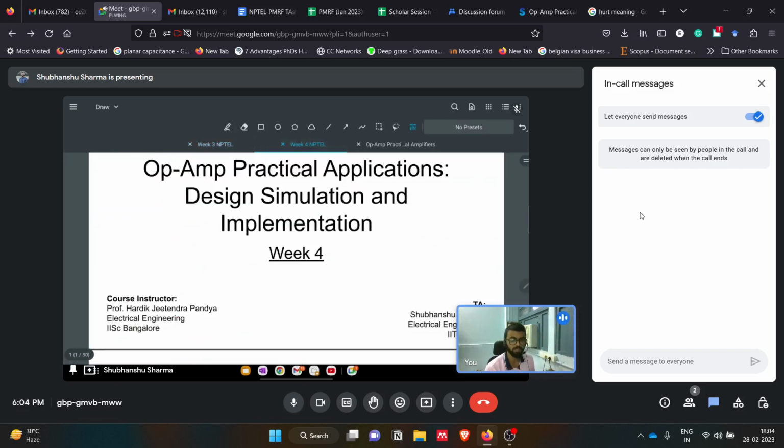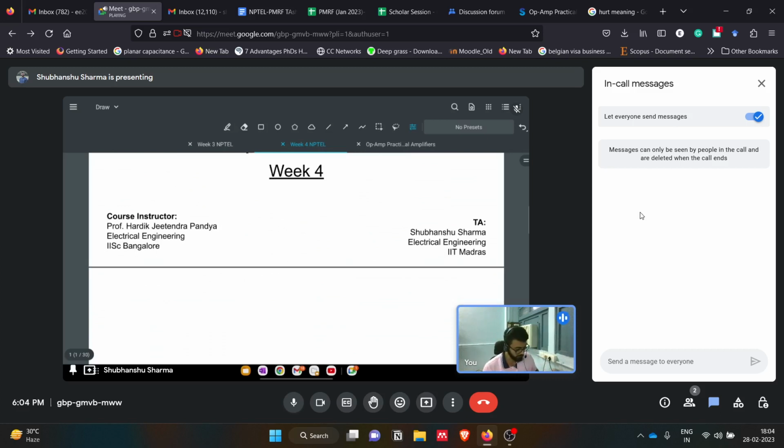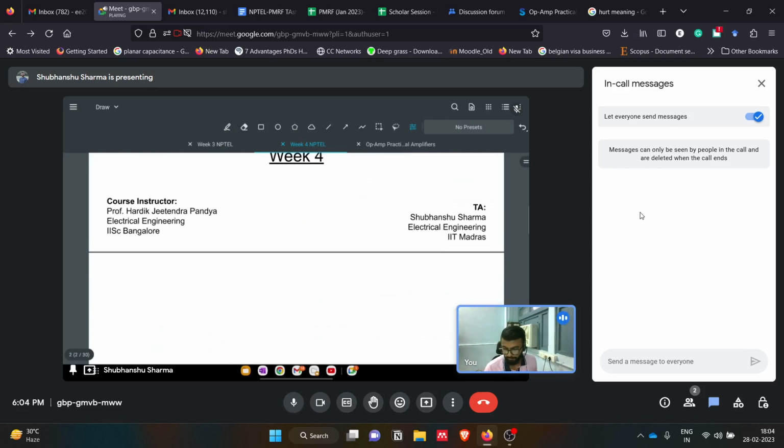After getting a brief overview of what we did in week 3, now we'll move towards the week 4 session. In week 4 we talked about comparators and window detectors, comparators with positive feedback, the inverting Schmitt trigger, and the non-inverting Schmitt trigger. Step by step we'll look into each and every topic. First I will be talking about window detectors, but before going to window detectors, we will see what a comparator is.